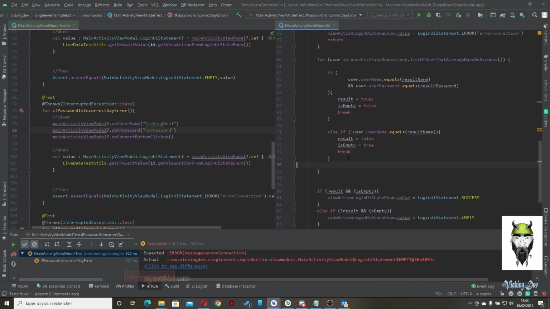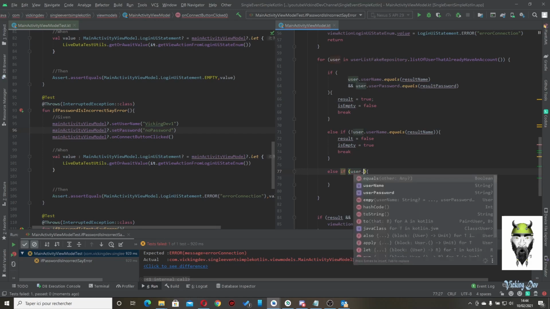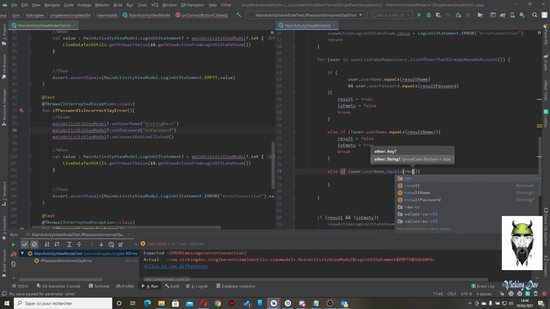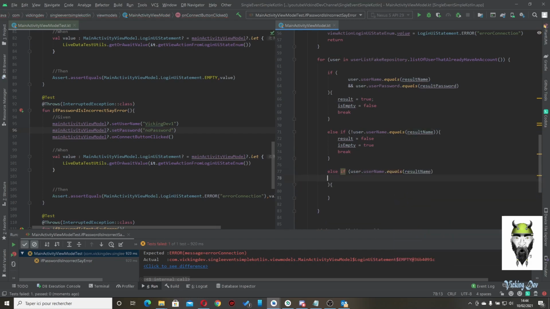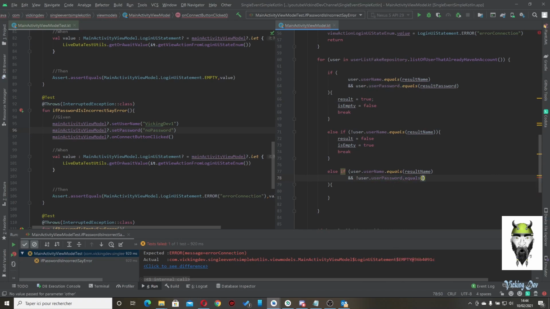So for this case, else if the user dot username dot equals, of course, the result name, but the user dot user password is not equal to result password.